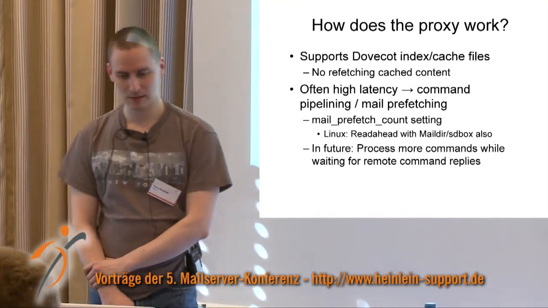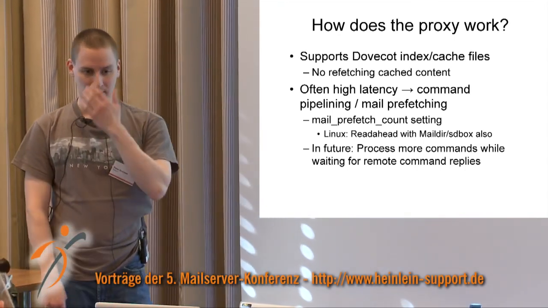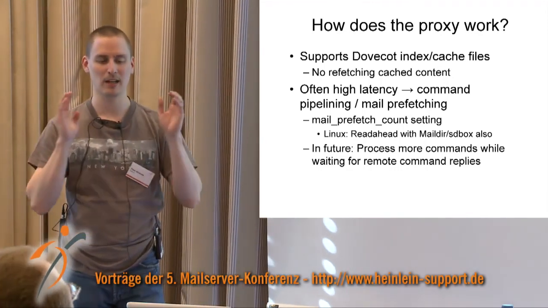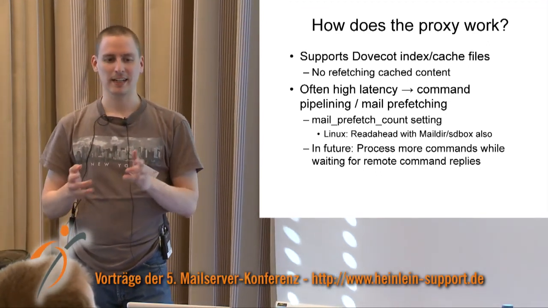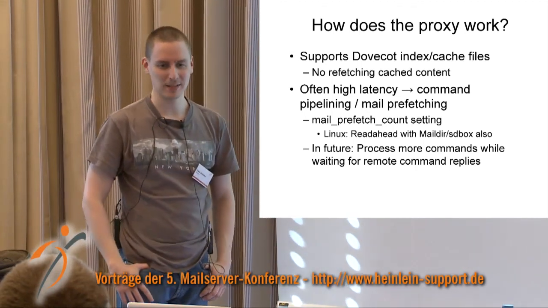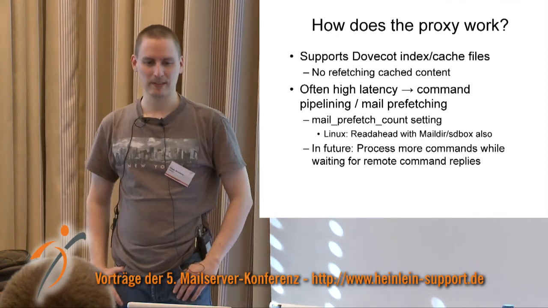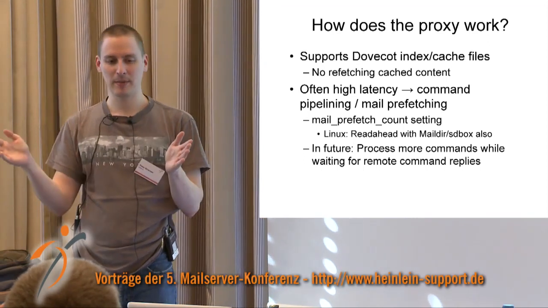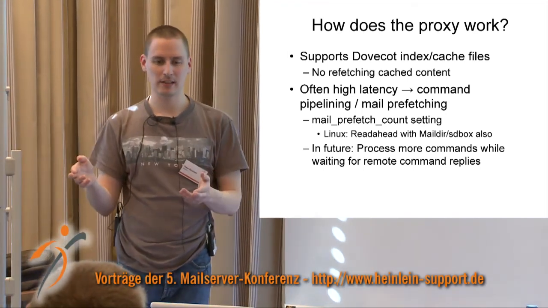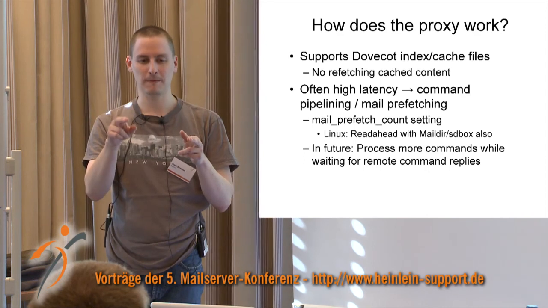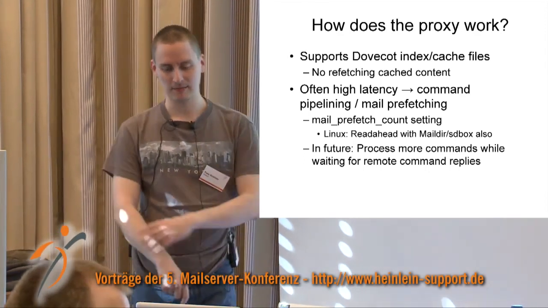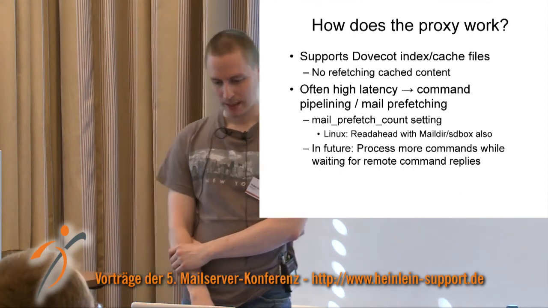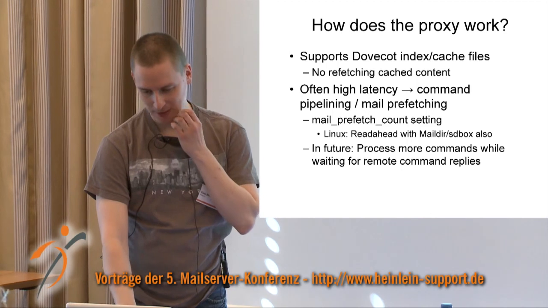Then I thought that since I already did this, maybe it would work nicely with local storage also, because at least in Linux there's this one syscall which you can use to tell the kernel that I want to read this file soon. I would be interested in knowing if this setting actually does something useful for people. Especially with Maildir, the idea is that Dovecot can tell the kernel that it's going to need these 10 emails very soon, and then the kernel can decide internally to read this stuff first, reorder it and take fewer disk seeks. In future, more complexity, more performance, hopefully.